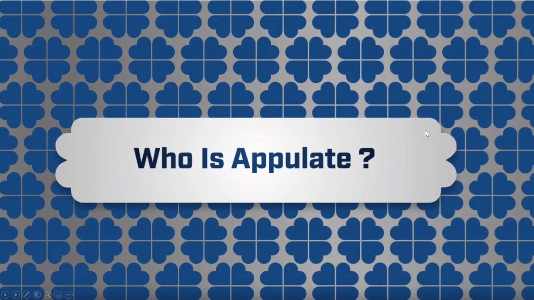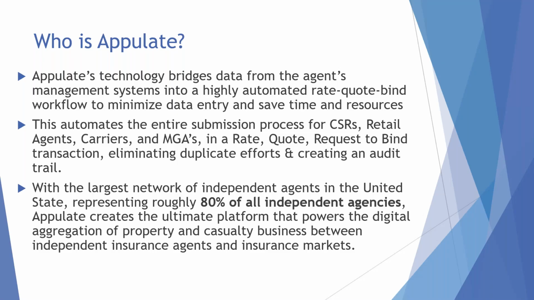All right, so let's jump into it. Who is Appulate? For those of you who are not familiar with Appulate, we've been around for a little over 15 years. We're a technology company that's been serving the insurance industry the entirety of the time we've been in business. Our main focus has been on the agent transaction with their markets, to make that transaction as easy as possible, as automated as possible, and as adaptive as possible with whatever technology either the agent is using or whatever technology you're using.